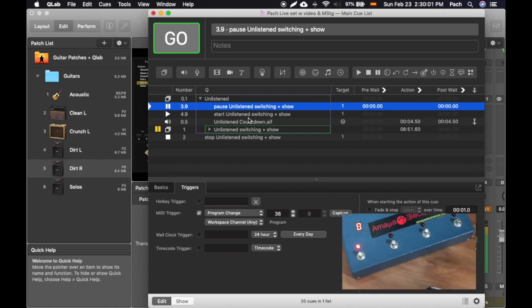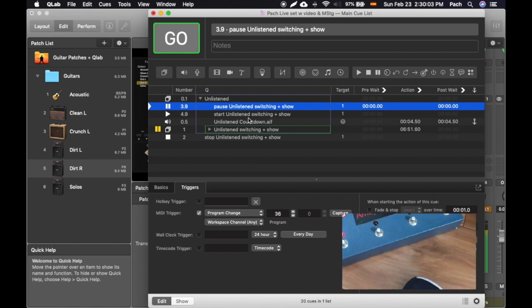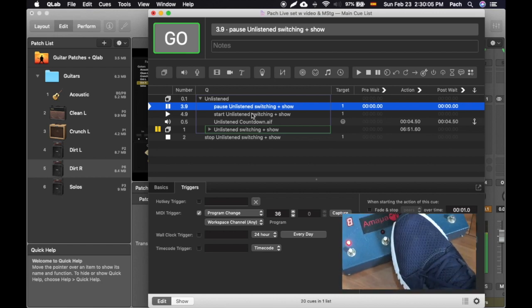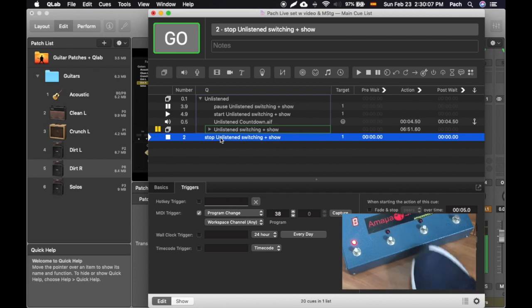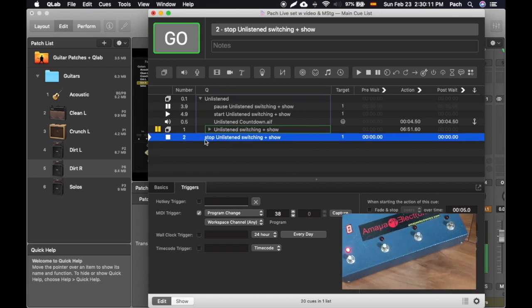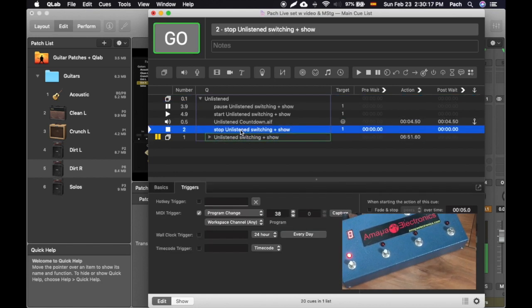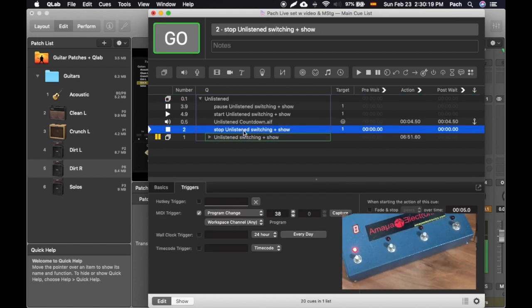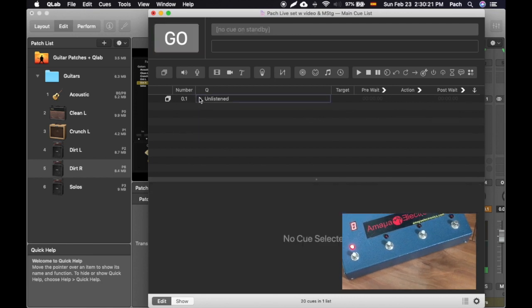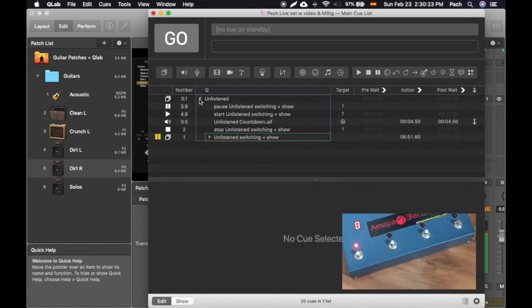Now if something really bad happened and I have to stop the whole thing, then I programmed that in this last cue here at the very end. Actually it's outside that group, but I believe I can put it there anyway, so it all stays inside one group.